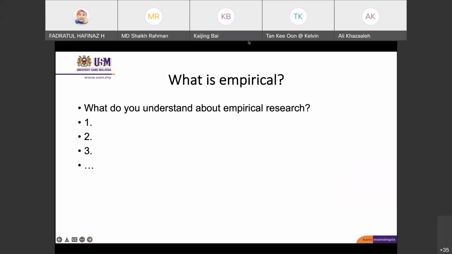So what do you understand about empirical? What is empirical research? So it can be defined as any study whose conclusions are exclusively derived from concrete, verifiable evidence. The term empirical basically means that it is guided by scientific experimentation or evidence. You need to support your research question, your objective, your hypothesis through scientific experimentation, and it will generate a valid result. Likewise, a study is empirical when it uses real world evidence in investigating its assertion, right?